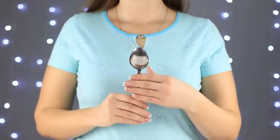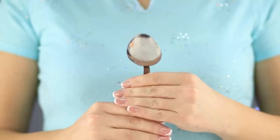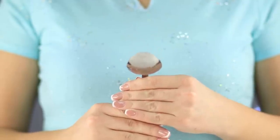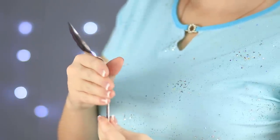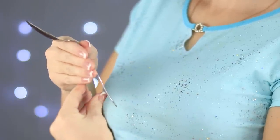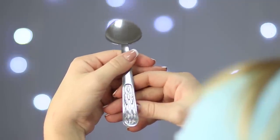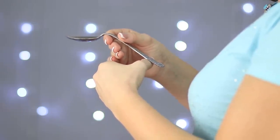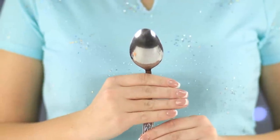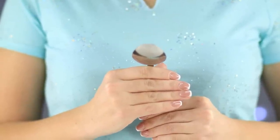And finally, we're going to bend a spoon using the power of our mind! Take a spoon and start actively imagining how it's bending. Voila! We've made it! Did you fall for it? Okay, let's reveal the secret! Of course we've bent the spoon beforehand. What we need to do is to position our hands in just the right way, like so, and gently lift up the end of the spoon. Practice for a bit — you can definitely do it! Although it wouldn't hurt to try and train your willpower as well!